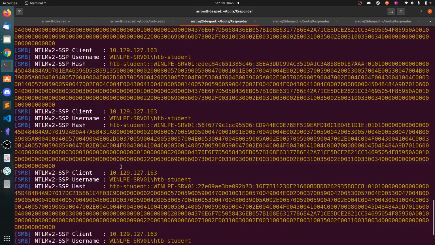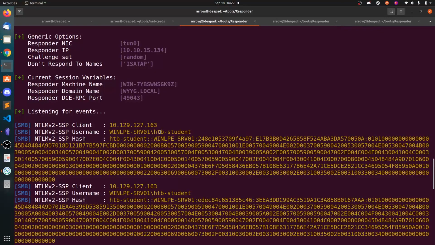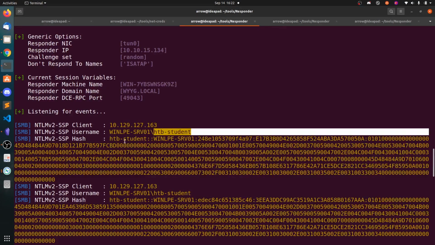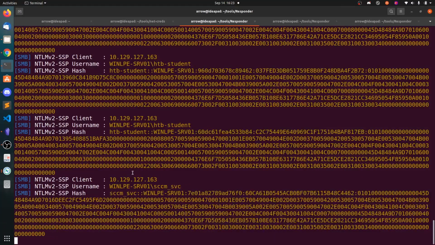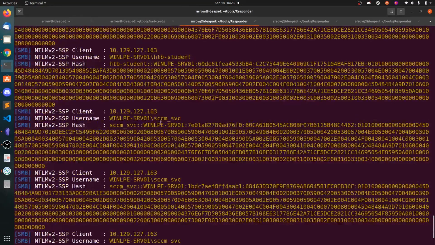Okay, now I have visited the folder. We got the HTTP student's hash. We should get another user's hash, and you can see we got another user's hash, scm_svc.